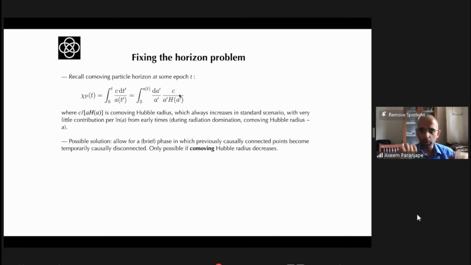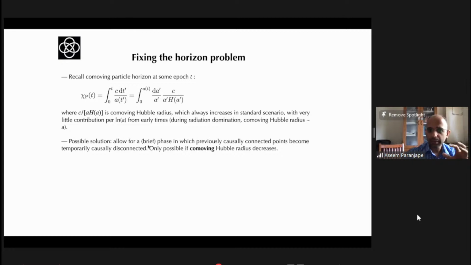People thought about this in the 80s and argued that one possible way of getting around this is to maybe allow for a brief phase in the history of the universe where you don't spoil any of the nice predictions of Big Bang nucleosynthesis or the thermal history of how neutrinos decoupled and all of those things. You go earlier into an epoch which is not experimentally tested, and there you have some freedom to change the theory, because you are not under any experimental constraints.